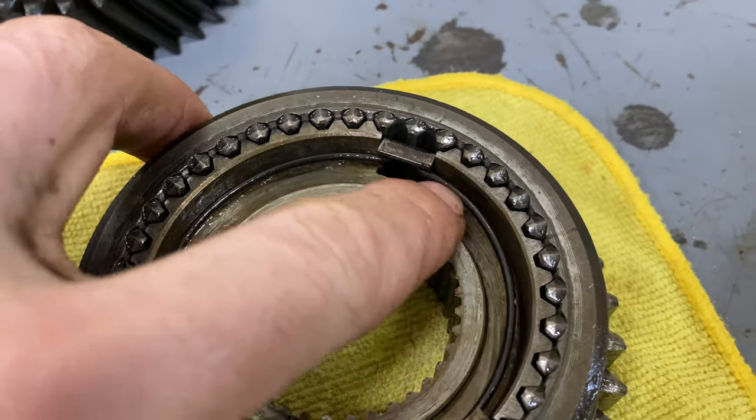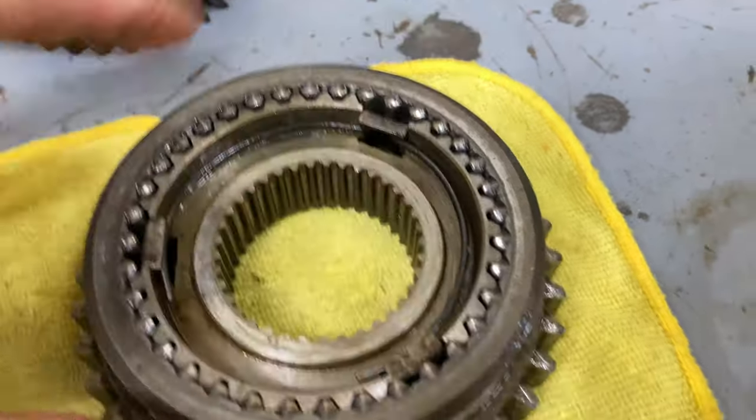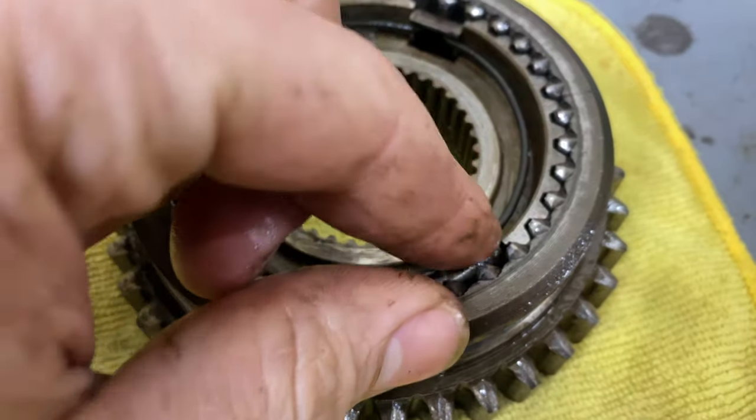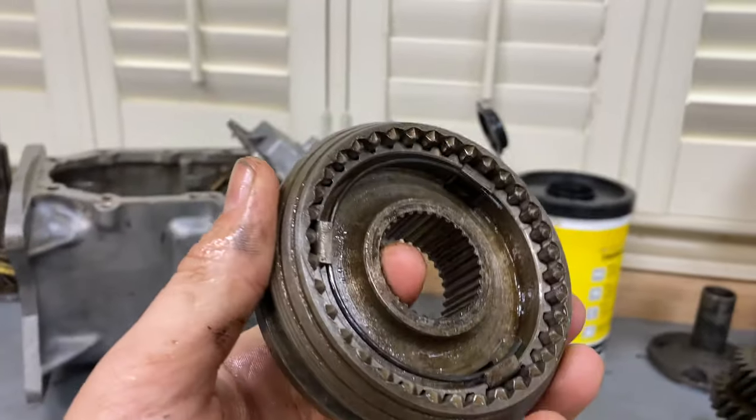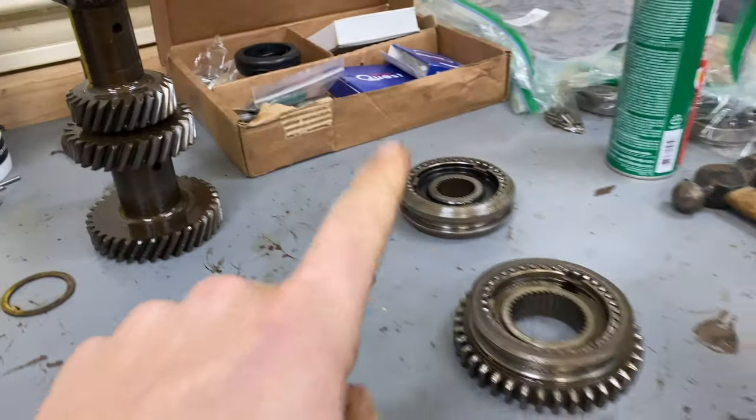That really wasn't bad, getting these little retainer clips in here. I just put them in and made sure they were distributed as far as they could. Nice little action there. Like I said, I covered it in a little bit of WD-40, but I think that's what we're looking for. So those are good to go.